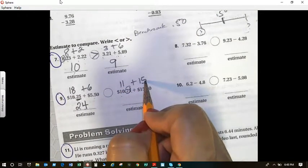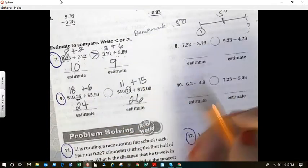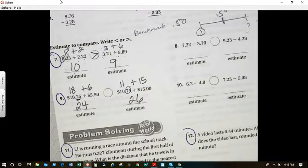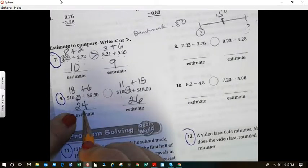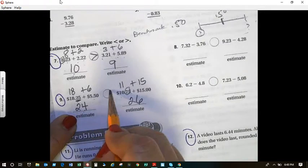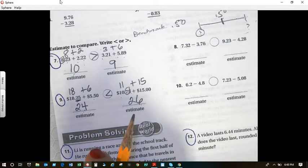Yep, 26. Now, which way is my symbol going to go? Yeah, it's less than. Remember, the smallest number, so 24 is less than 26, because the opening always goes to the greater number.